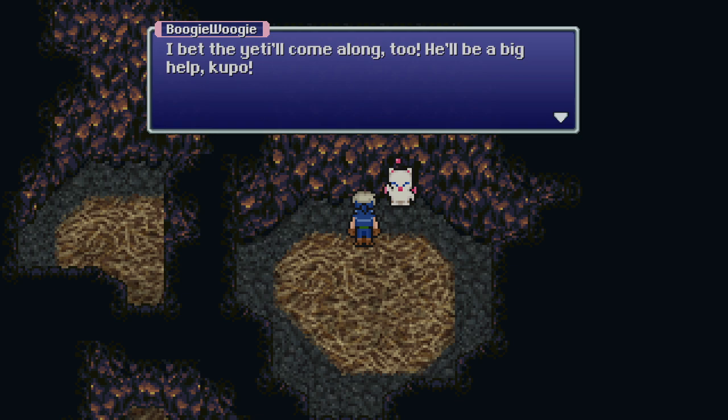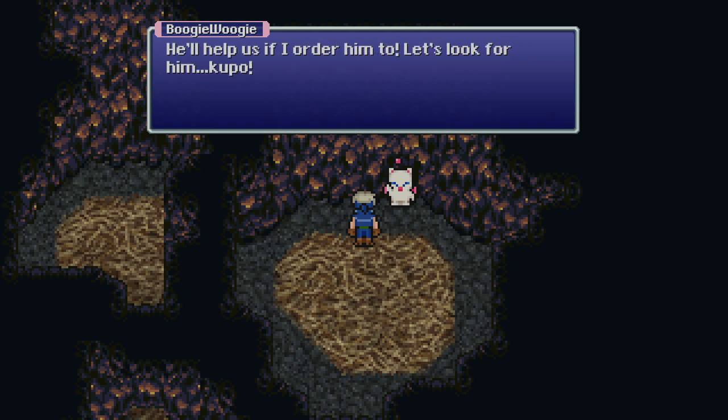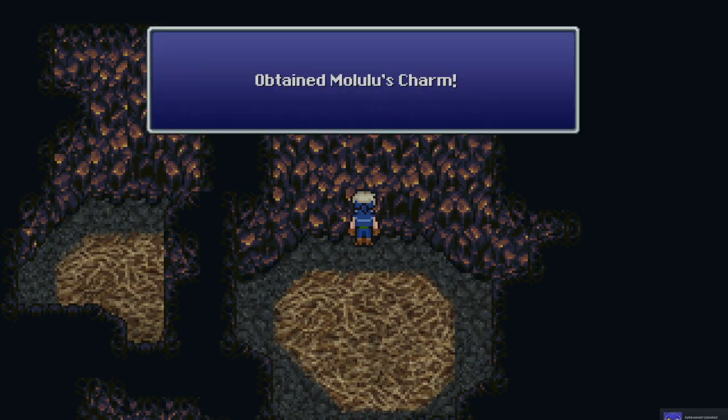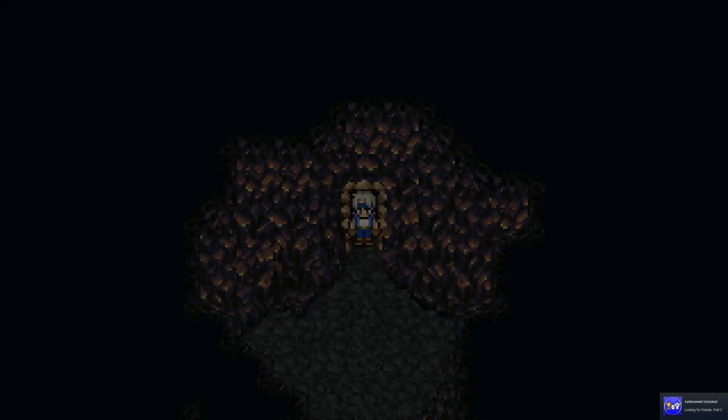If the Yeti'll come along too, he'll be a big help. Yep, he'll help us if I order him too. There we go, Molulu Charm and Achievement Unlock, looking for friend volume 3.